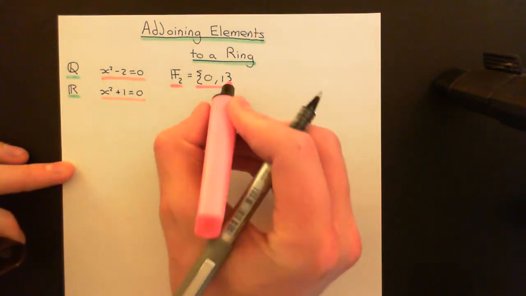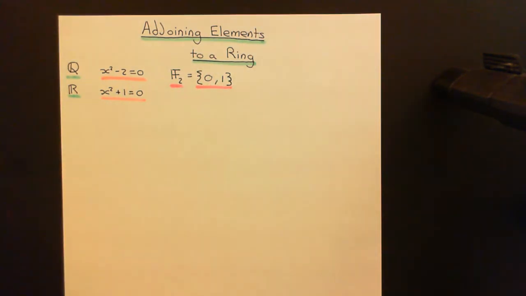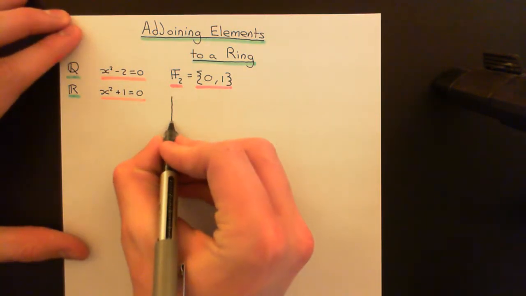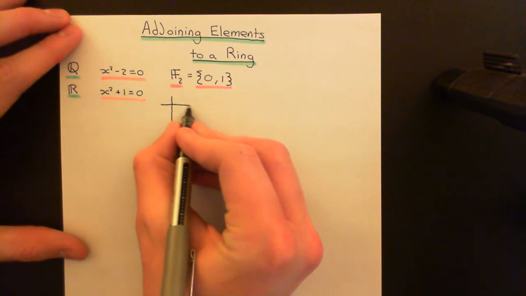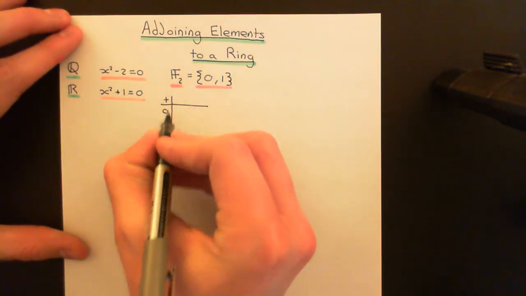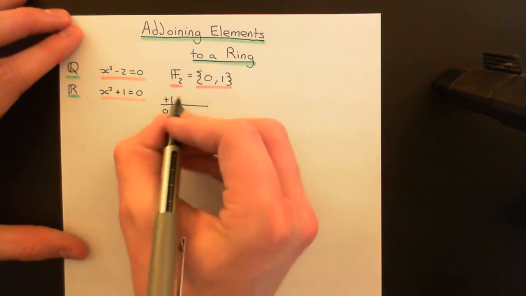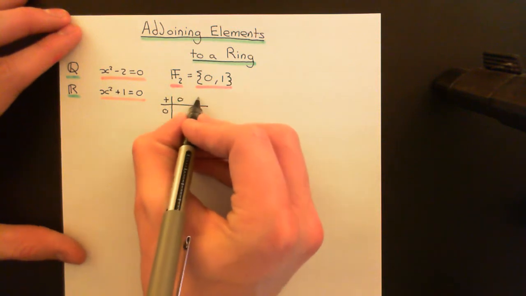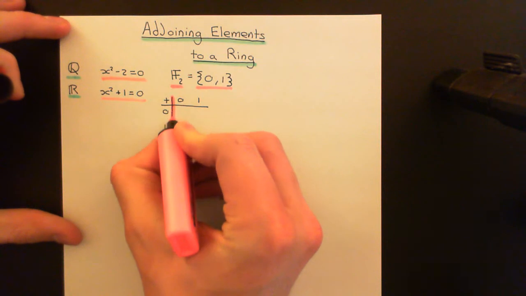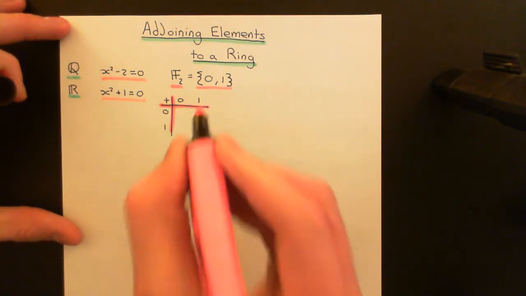Now I don't just want to stop there, I want to write out the addition and multiplication laws in front of you, so let's do that. So let's firstly have our addition law here. So the addition law on this field F2 then, I'll give both elements a row in this addition composition table, and I'll give both elements a column, and I think I'll colour it in here in pink, like so.